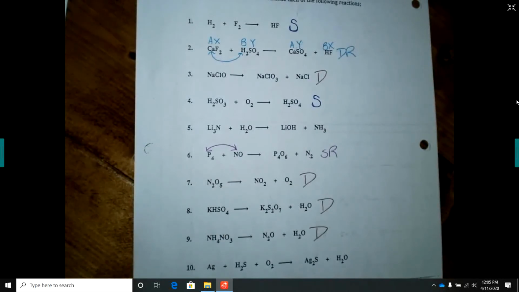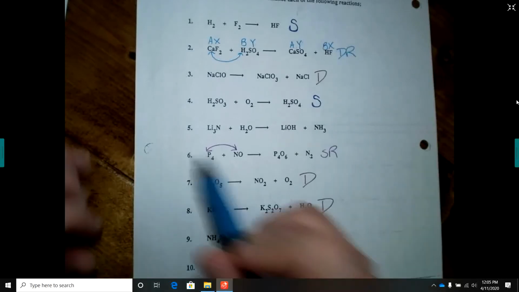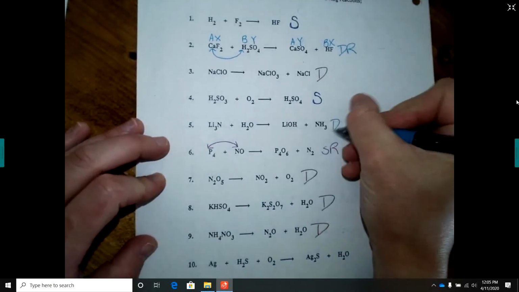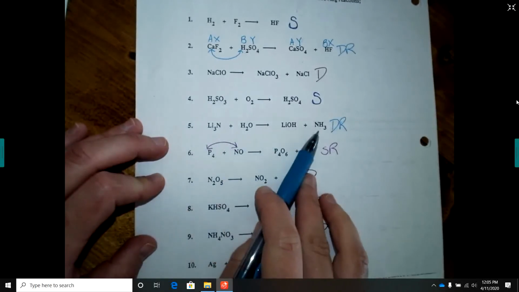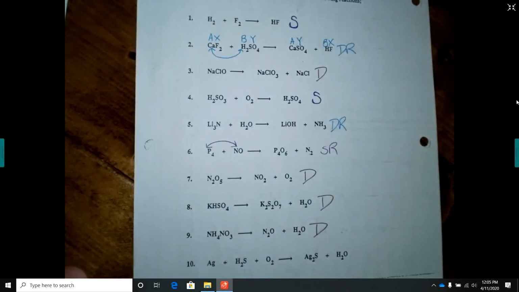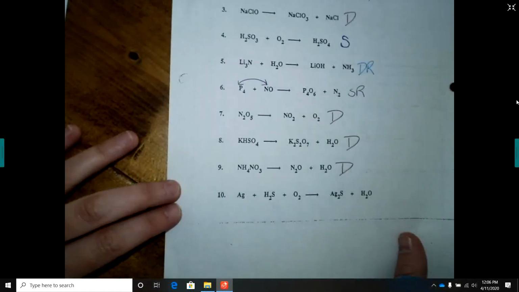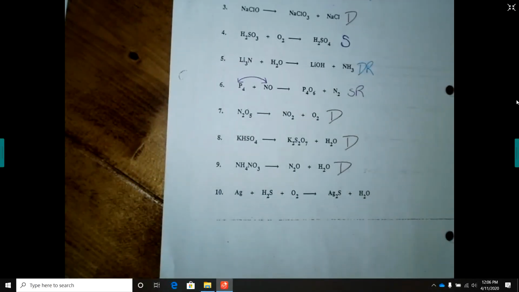And then another one that is double replacement would be number 5. You start with 2 compounds and you end with 2 compounds. You might be noticing some other equations on this sheet we haven't identified yet. They will either fall into our last category or they won't be anything at all that we have discussed. I do, however, want to just give you an example of an acid-base reaction.